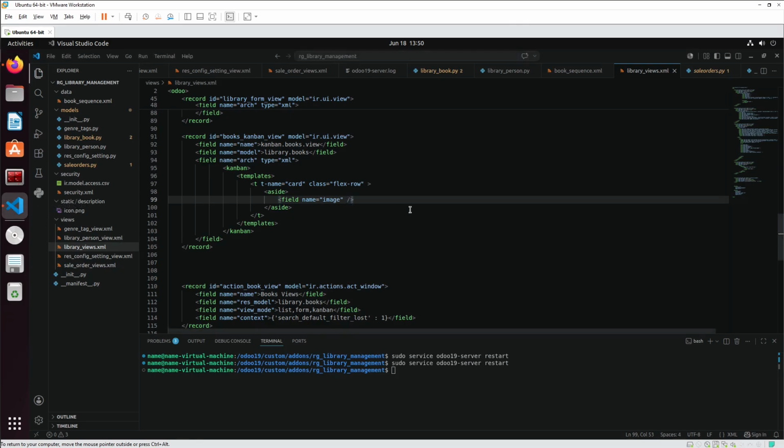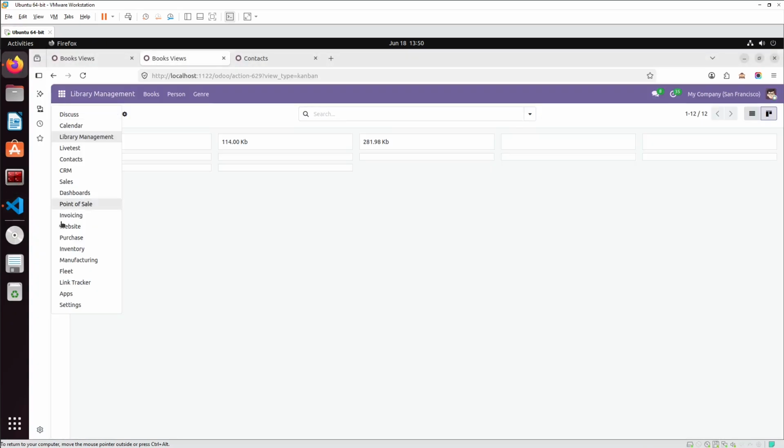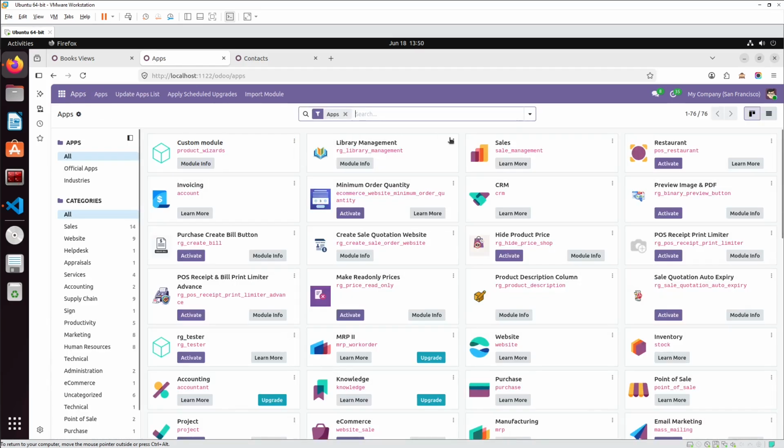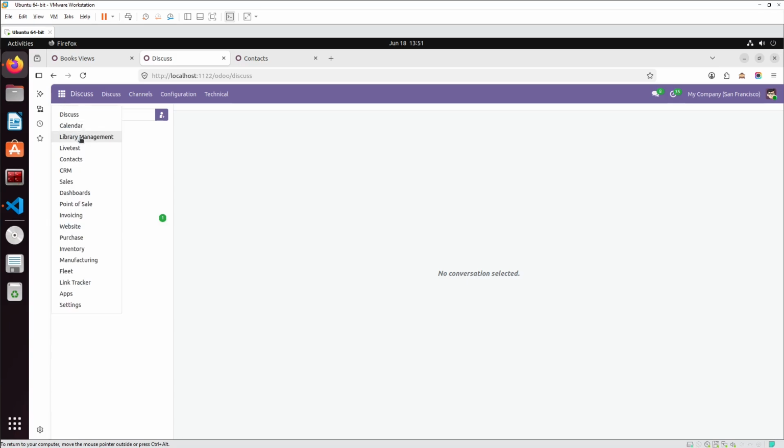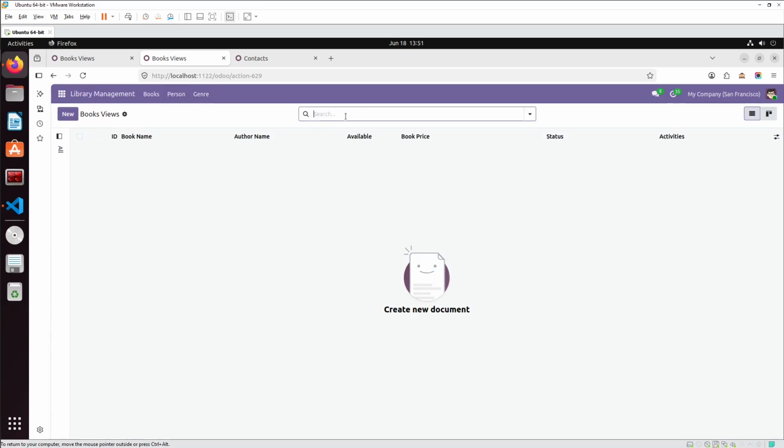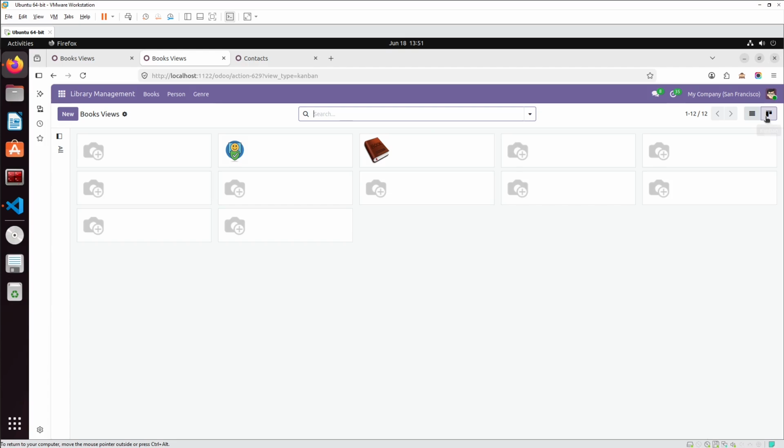So I'll simply add here widget equals to image and restart my server. Go to the browser, to the apps, upgrade my module. After upgrading, go to the library management, remove the filter on the view.